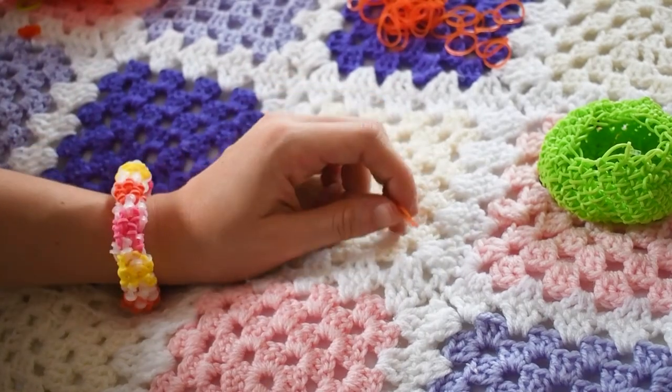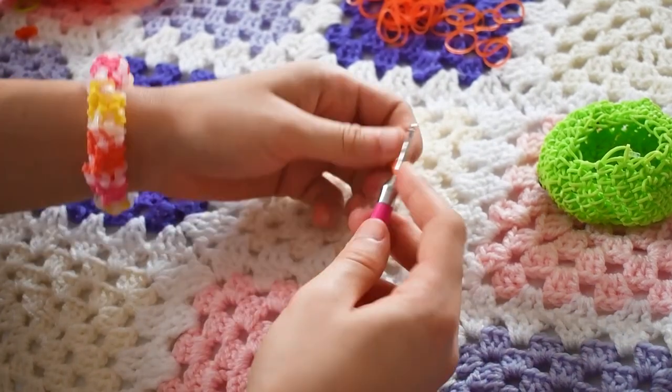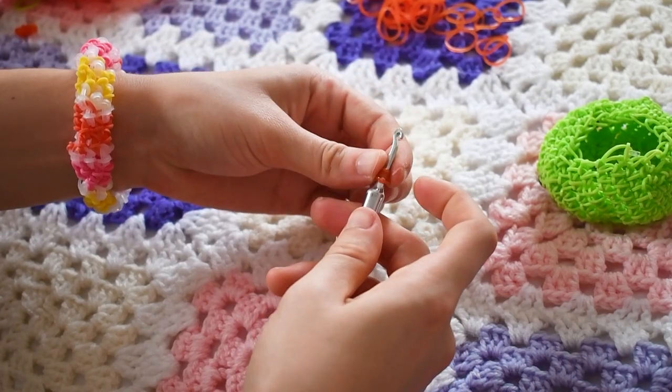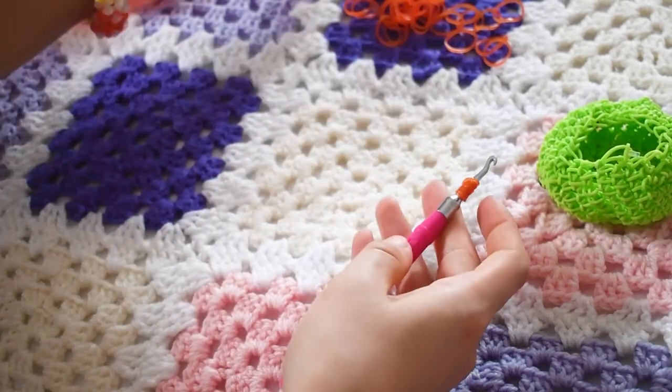Alrighty, so now we're going to move on to how to make the beak. And how you do that is you're going to grab one single band, put it on your hook and wrap it around three times so that there's four loops on your hook. Grab another band and do the exact same thing. Wrap it three times, there's four loops.